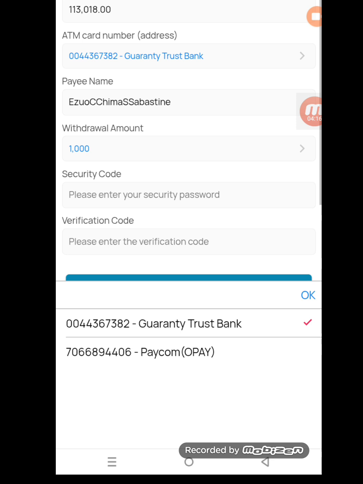It depends on when I want to withdraw. If I have registered up to 4 or 5 here, I keep telling a lot of people don't know how to do this. You can register up to 5 different account numbers if you have them. So whichever one now, this one is Guaranty Trust Bank, GTB, so it's open. If it's open, I want to use it, all I need to do is click open.